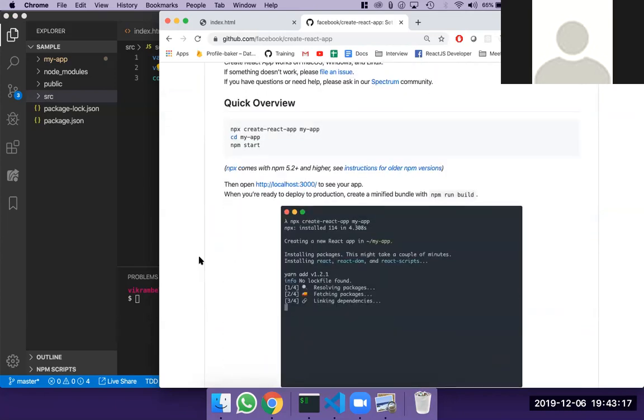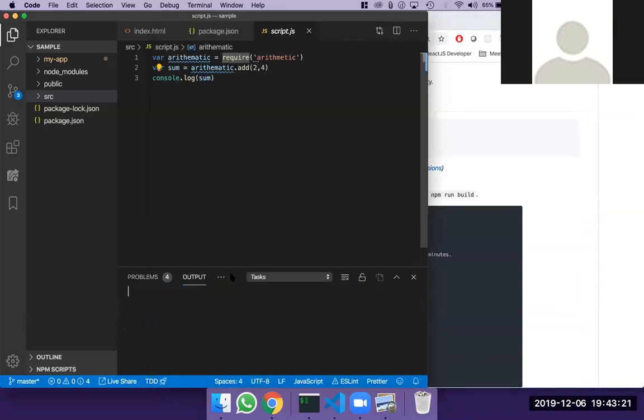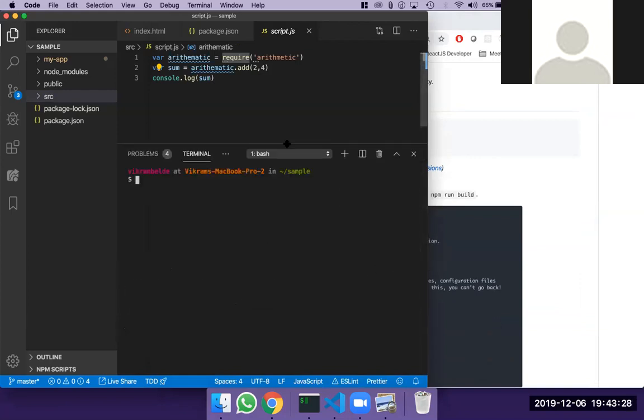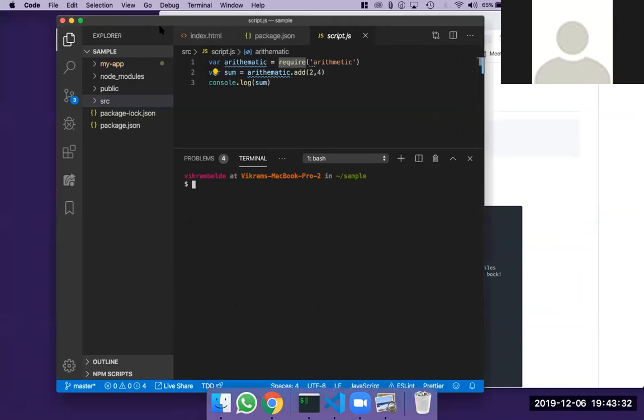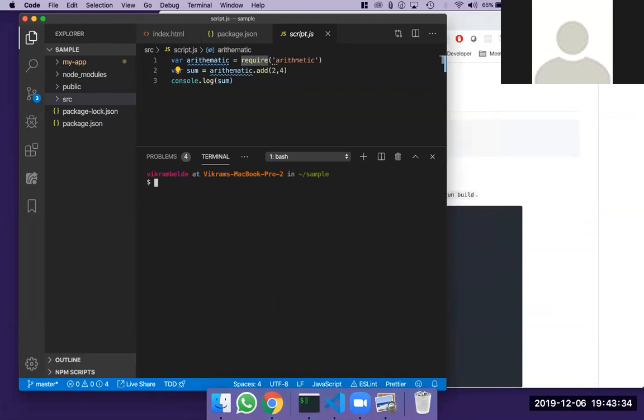Now, this is an npm package. So how do I go about doing it? I simply go to my terminal. If you are using VS Code, guys, the good thing about VS Code, this is an editor, okay? This is the VS Code editor. Let me clear off the pull.